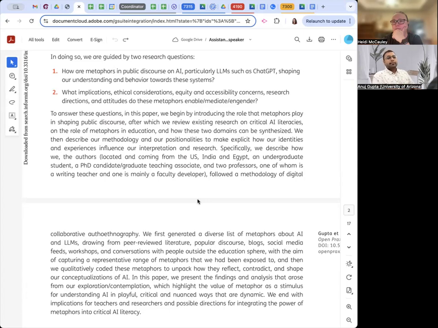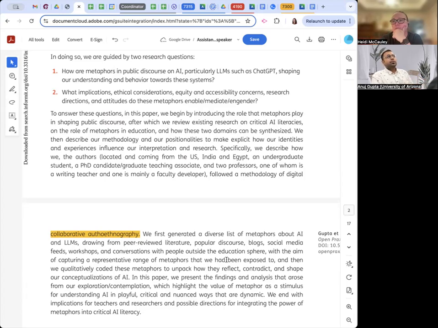The specific method that we use, we call it a collaborative autoethnography. And collaborative essentially means that more than one person worked on it together. The notion of ethnography to me means that you try and embed yourself within a certain community, within a certain kind of social environment, and try and grasp the different subjective meanings that people have, the different beliefs, the different ideas, largely using qualitative means. And autoethnography means doing this for your own self or for your own community.